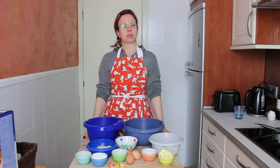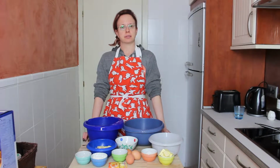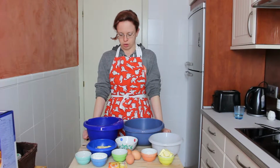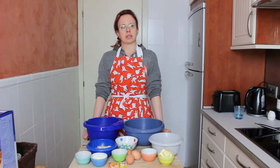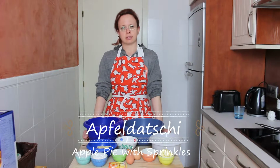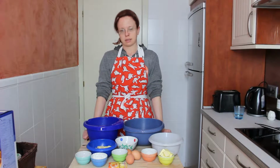Today some of you requested this recipe some time ago, but at the time I didn't have any apples that I wanted to sacrifice for a cake. So it took some time, but now I have some leftover apples that look all but nice and pretty. So I thought instead of throwing them away, I can make Apfeldatschi. It is a type of cake that is mostly common in southern Germany, and I think it's quite easy.